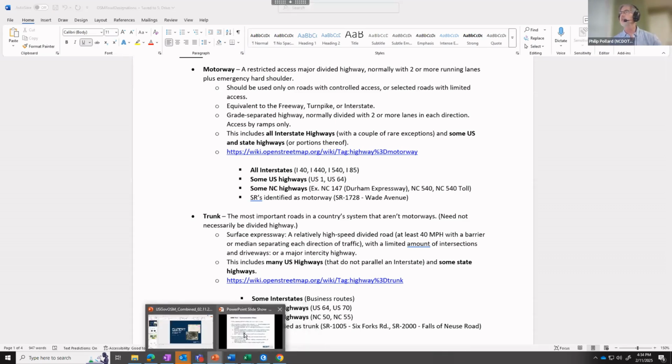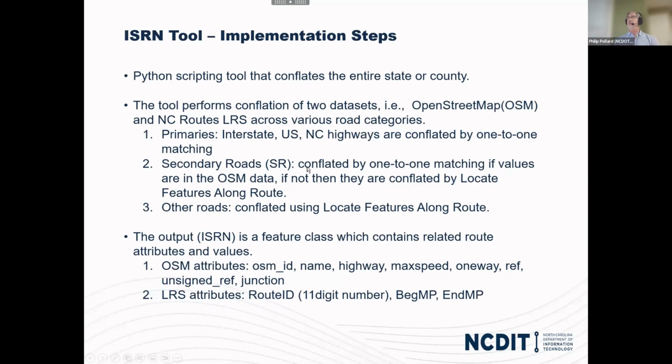the PowerPoint. And then the secondary roads are conflated by one-to-one matching if the values are in OpenStreetMap, and if they're not, then we use locate features along route, which that is our primary concern right now, to try to populate the secondary roads in OpenStreetMap with the unsigned ref. And then there's other roads in the LRS that are conflated using locate features along route.